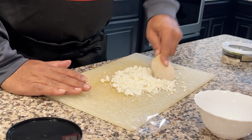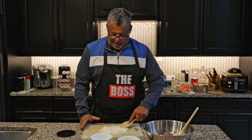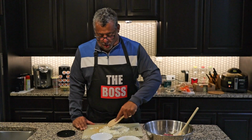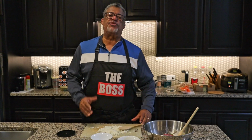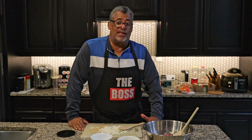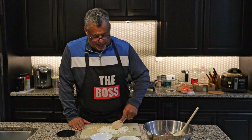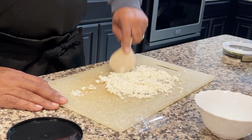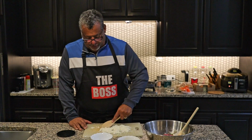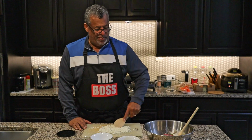Now, you can do it one of 2 ways. I prefer to include the feta cheese in the mix, because I think it just adds so much more flavor when it's cooking in there with the onions, the mint, and the lamb. But you can also, if you don't want to put it inside, and I don't recommend doing this because it's a deviation from my recipe, just put it on top of it after you cook. But this is the better way to do it.